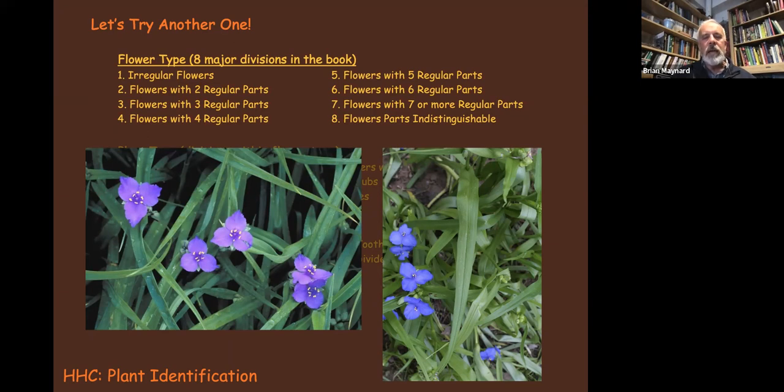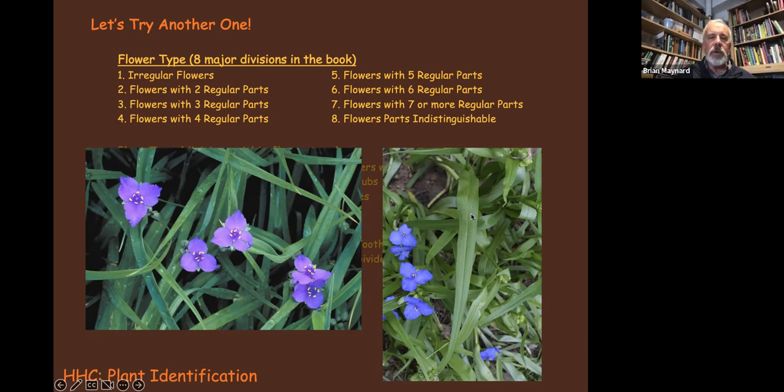On the stem. And if you look at this, you can see that the flowers have 3 parts on them, and that they are in a rotate or regular pattern. Even though they can't be divided, well, they can be divided several ways to give you mirror images if you go through the center of each one of these petals. So this is a regular flower with 3 parts. And you can see that it's an herbaceous plant because all you see is green. You don't see any woody parts. And if you look at the edge of the leaves, you can see that the leaves are entire. They have no teeth or lobes.